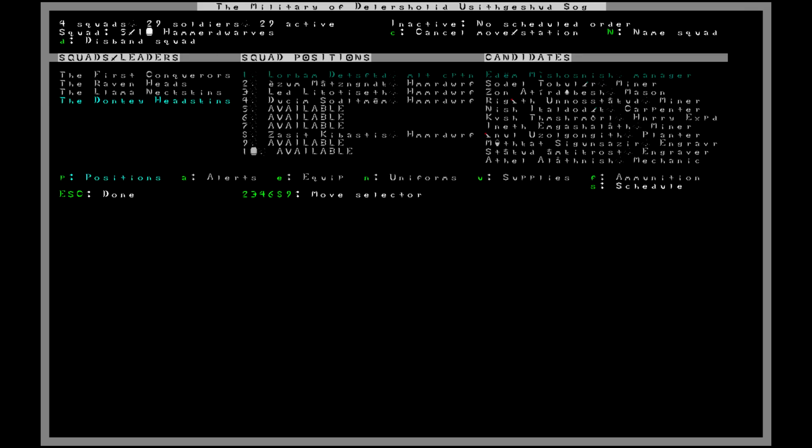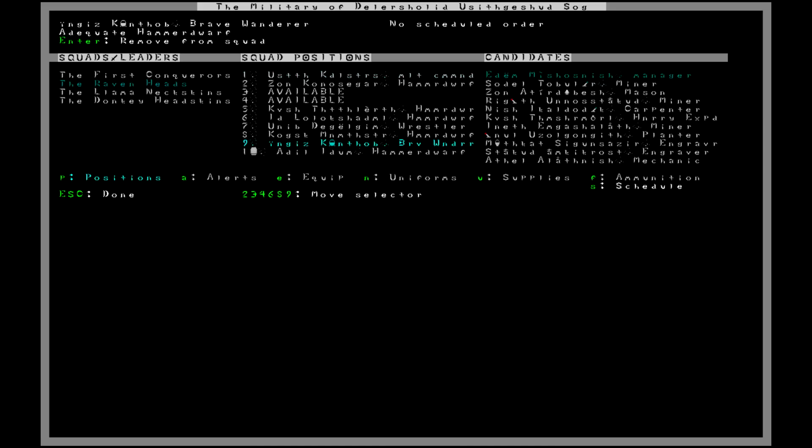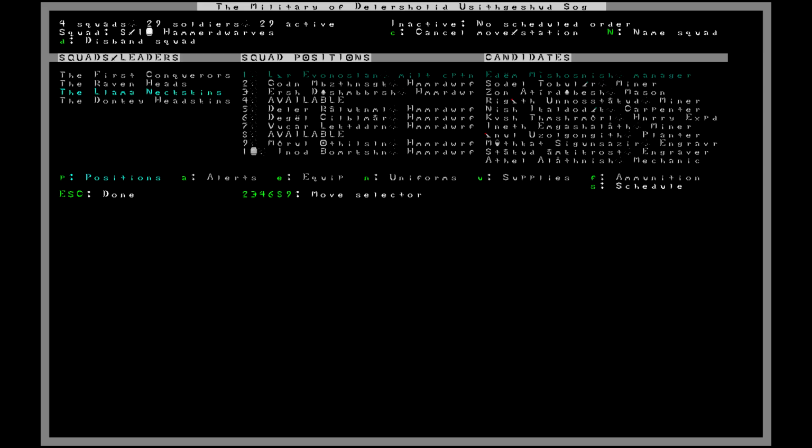Okay, now let's take a look here. First Conquerors has 2 spots available. Ingiz, just for your valor after the fight and charging straight out of the fortress, I think you're moving on up. Get in there. Who is the most skilled dwarf among the Raven heads? Adequate, hammer dwarf, competent, adequate, novice, novice. I guess I'll take a competent. Kivish, the hammer dwarf. You're in the First Conquerors. Fill in all these empty spaces here.